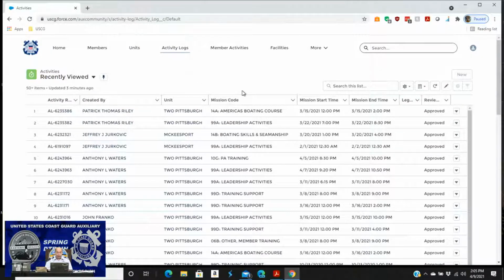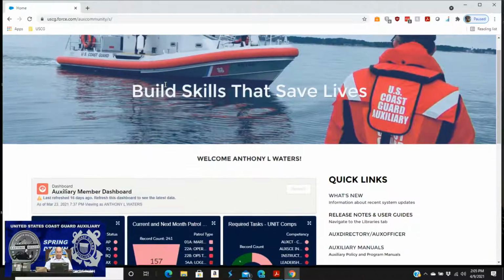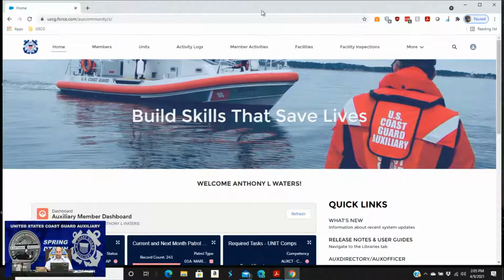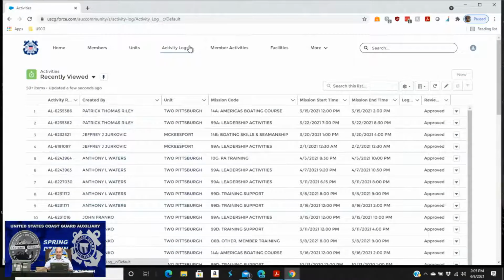All right. So on my screen, when you first get on here, we've all done this. We get to the home screen, you log in here, all the quick links. To do data entry, you click on Activity Logs. For me, as you can see, because I approve things as an IS, the last thing I approved was actually Pat Riley's, who is in the front row here.